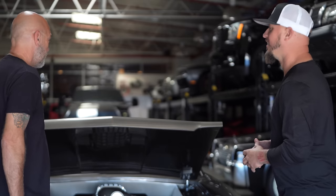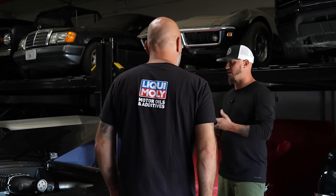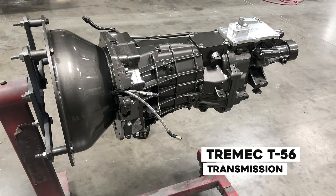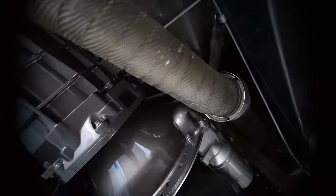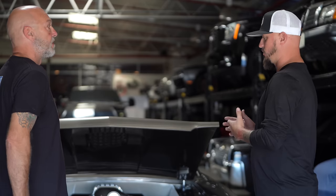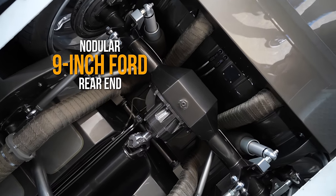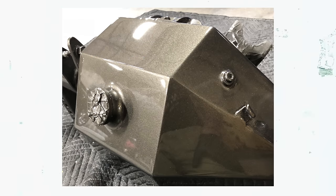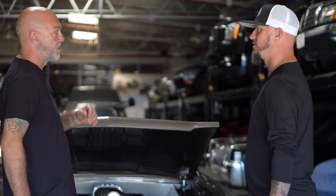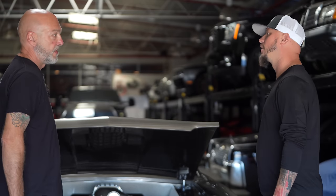Exactly. Because it is. So then what is it made up of, transmission and rear end? So on the car, it's got a Tremec T56, American Powertrain, handles roughly 700 horsepower at full tilt on the trans. Yeah. So again, the intention of this thing was never to make 1,000 horsepower. I get it. It's got a nodular 9-inch Ford, billet everything. On this car, expense was never a thing. This is zero questions asked, well north of $1 million. Oh, yes. And I'm being conservative on that. Yeah. I mean, come on.